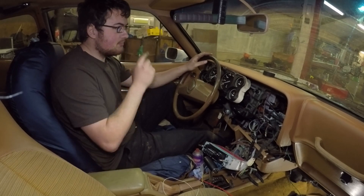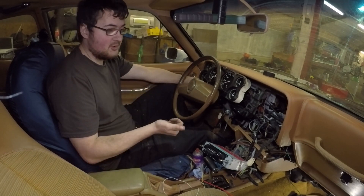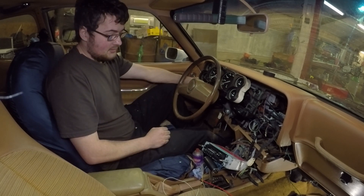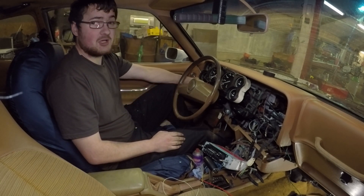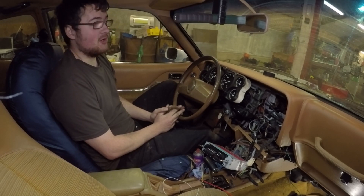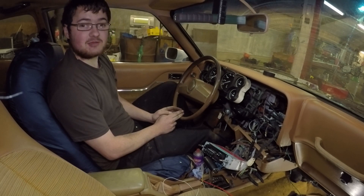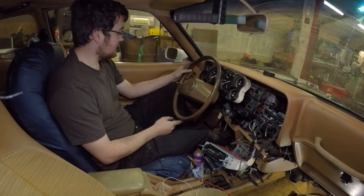I think that probably concludes it for this video. We've now got full dashboard illumination working, the blower motor working, the AC clutch working, the hazards working, and the indicators are stopping and working. Short of cleaning up the fuse box and tidying the electrics, that's the electrics done — everything now works. It's good considering when I first got the car most of it didn't work, the other half was fried. It has been confirmed that the previous owner did connect the battery backwards, which did it no favors whatsoever, but everything's been fixable and has been fixed.